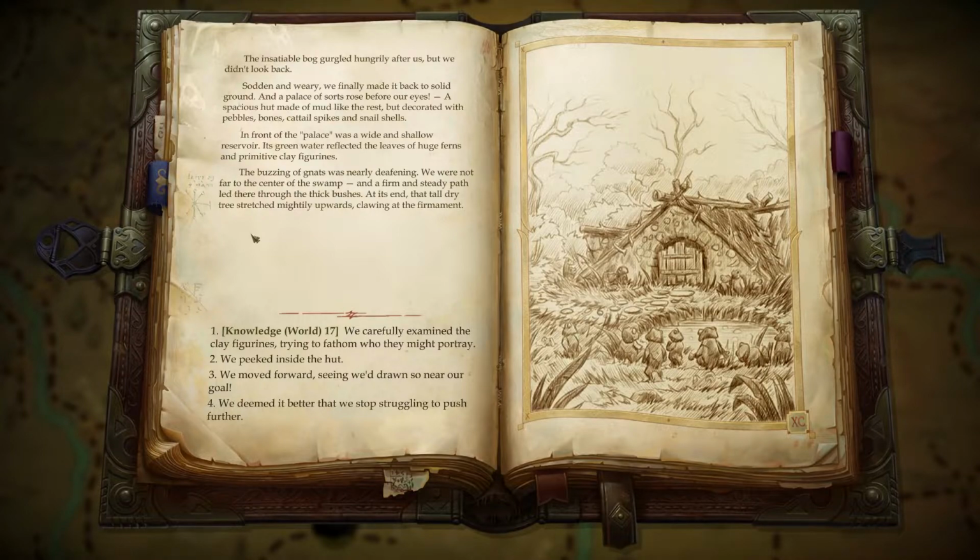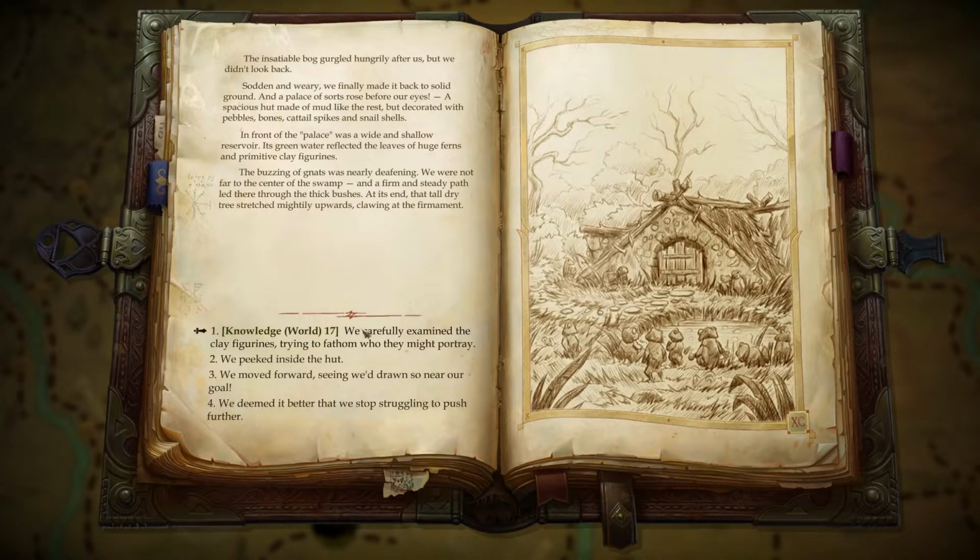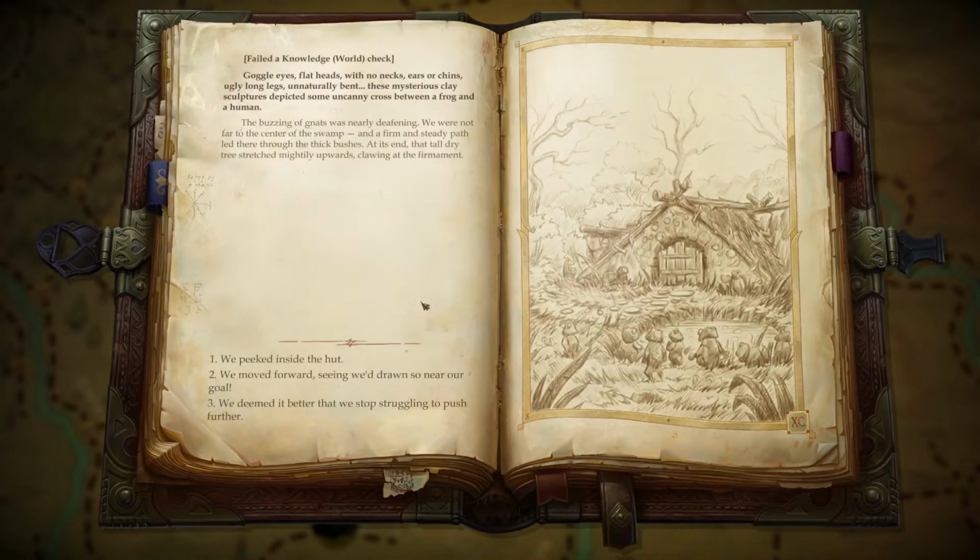We were not far to the center of the swamp, and a firm and steady path led there through the thick bushes. At its end, that tall dry tree stretched mightily upwards, clawing at the firmament. We carefully examined the clay figurines, trying to fathom who they might portray. Ooh, we failed. Goggle eyes, flat heads with no necks, ears or chins, ugly long legs, unnaturally bent. These mysterious clay sculptures depicted some uncanny cross between a frog and a human.